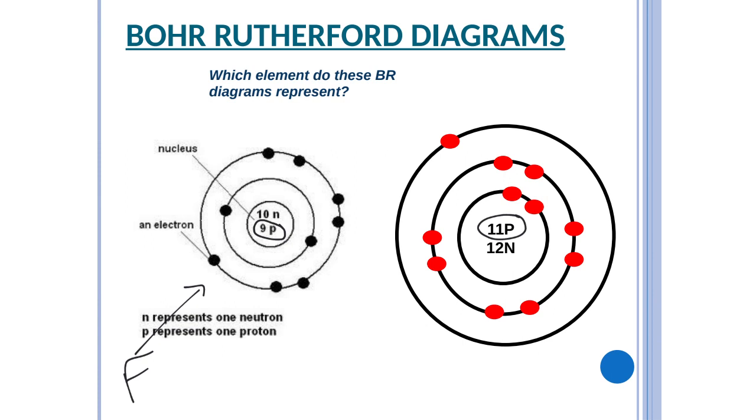And who is number 11 on the periodic table? Well, that would be sodium. And the number of neutrons can also come and go. We're going to learn about that in another lesson. But the easiest way to identify these atoms or these elements is based on their atomic number.